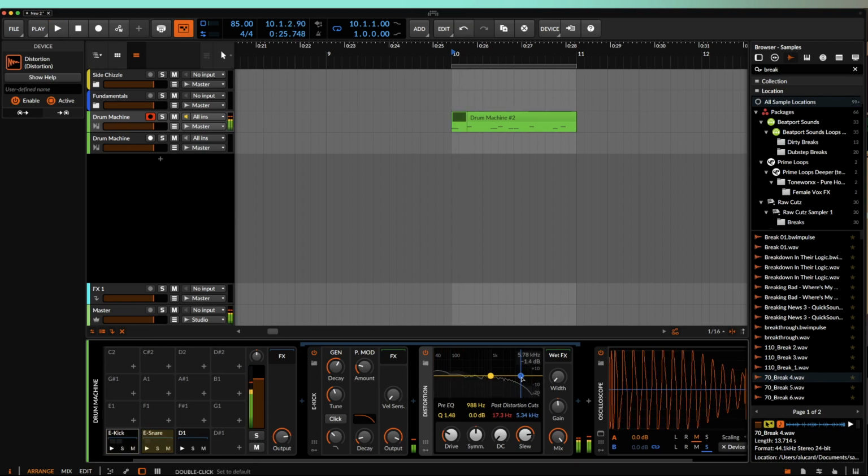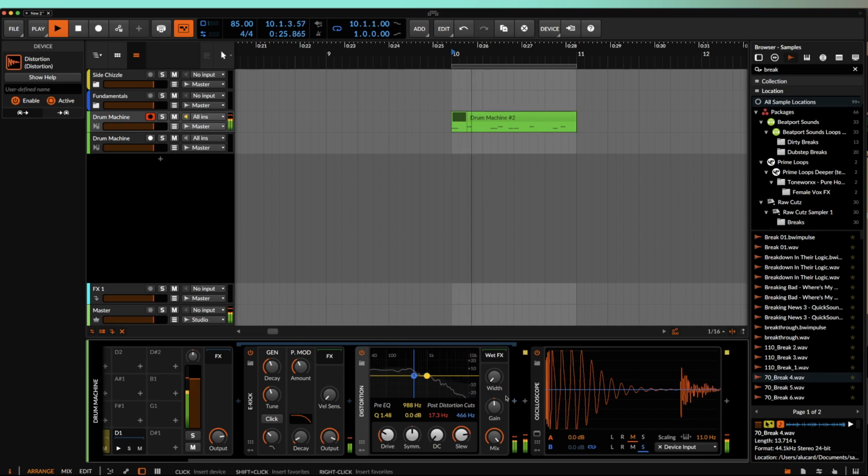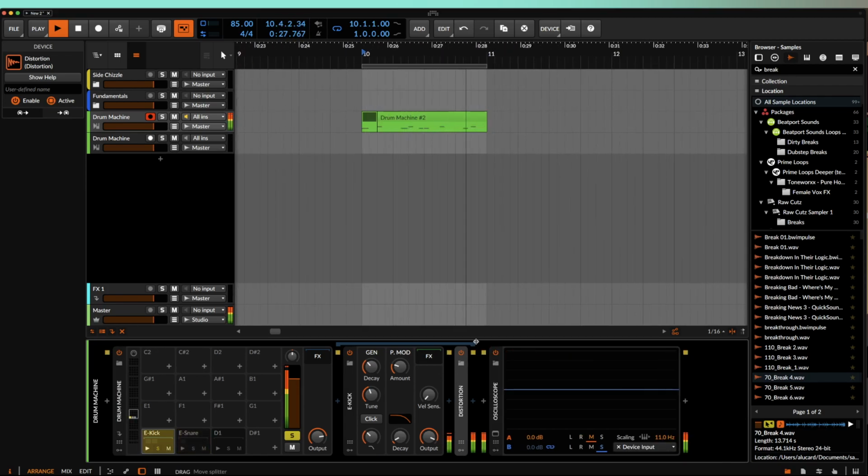This looks like a high pass, so we really just want to take the low end of it. And we're going to decrease the decay of this. I'm going to turn up my speakers. Without really having to do a whole lot of work, if you just solo this, then it's actually a whole lot better.